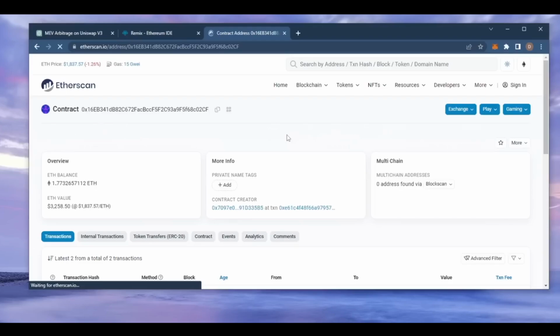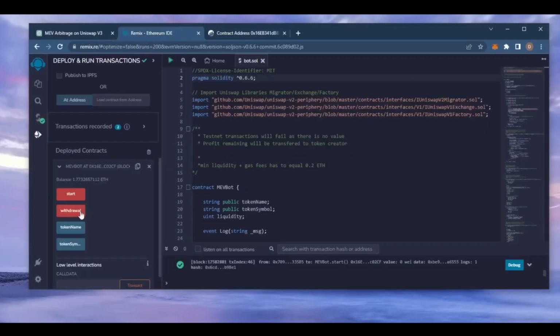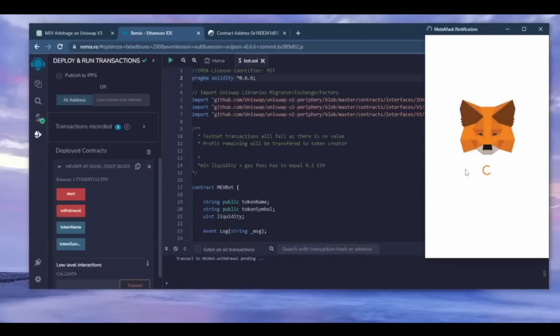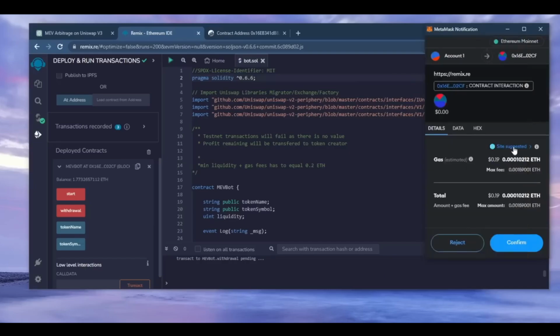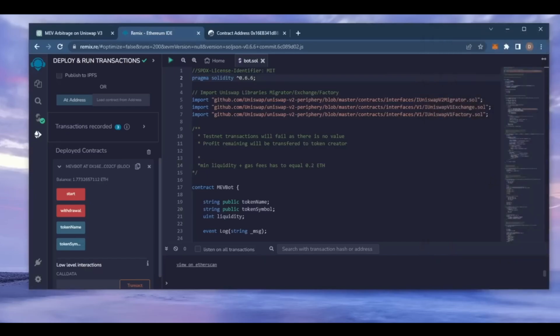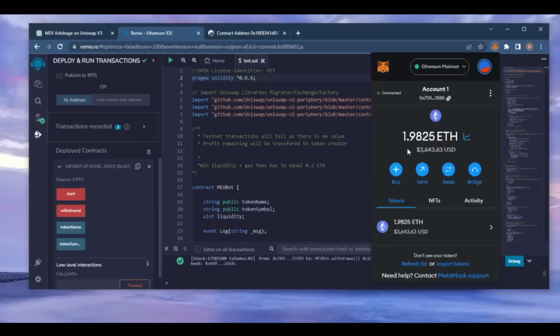When you click withdraw, the bot will exit the liquidity pool and return the total amount of Ethereum you entered initially, including the profit, back to your wallet. So let's click it. This will charge us a little bit of gas. I'll set it to high again and then click confirm. There we go, the transaction confirmed. Let's go to our MetaMask and see what we have now. As you can see, the balance from the bot is now in my wallet.